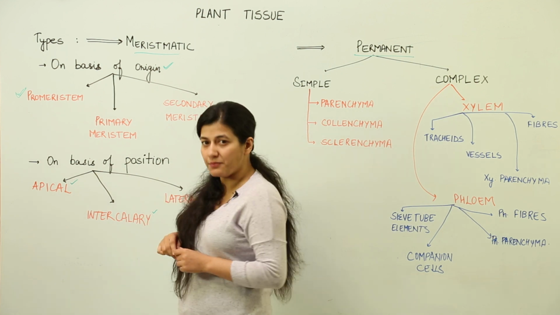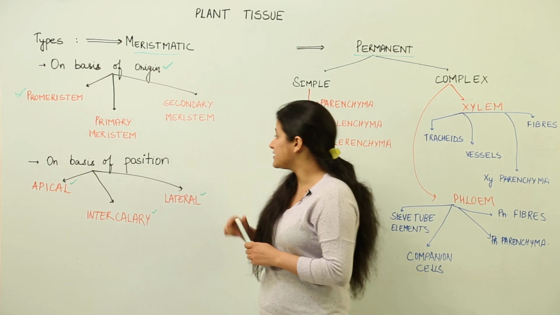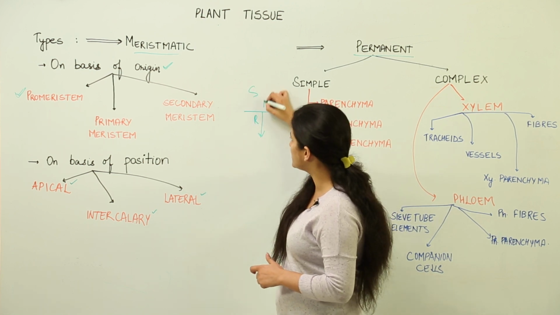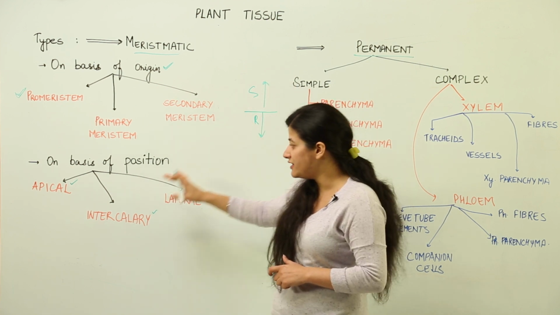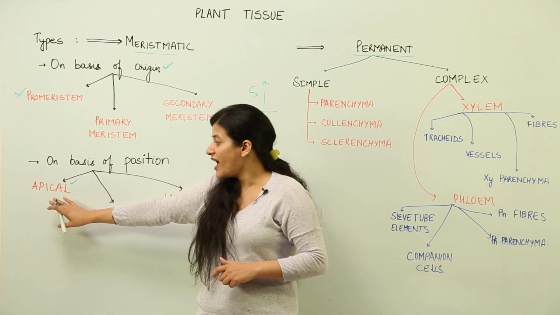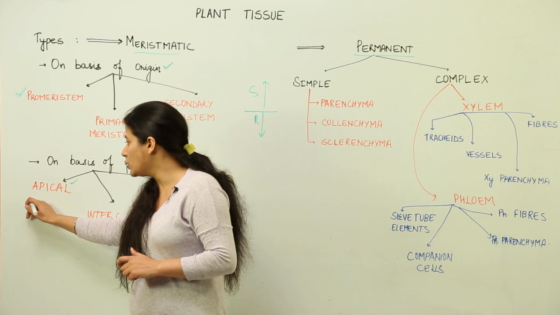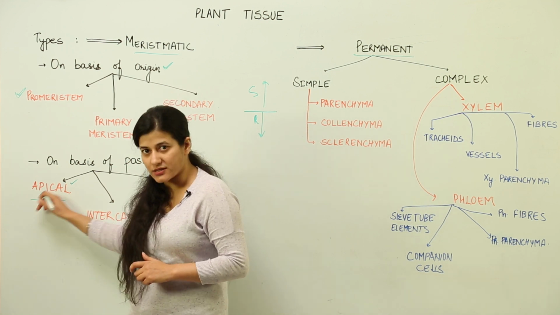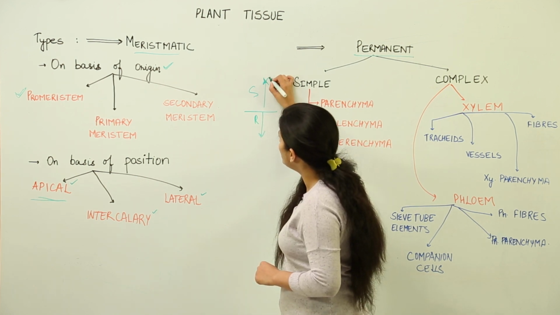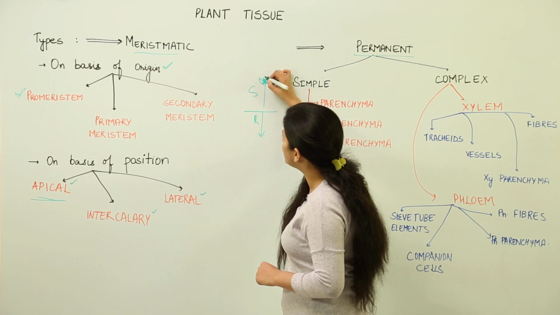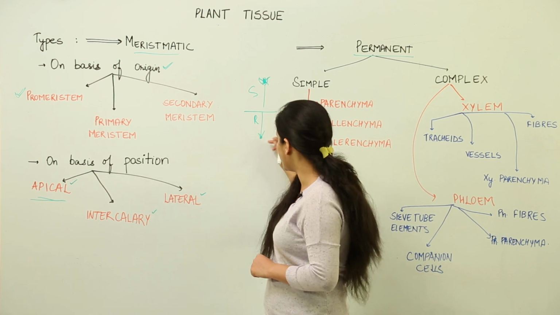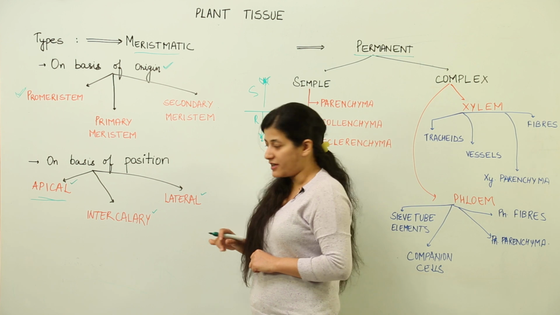Otherwise, if we see a plant's diagram, it is having a root system and a shoot system. Root system is below the ground and shoot system above the ground. So basically then we have these three types of meristems which are present. First being the apical meristem. As the name suggests, apical meristem is going to be present at the apices, or we can say the apex. The shoot apex, that would be the tip from where the new leaves would originate, would have the shoot apical meristem, and from where the root is elongating in a positively geotropic fashion, that would be the root apical meristem.